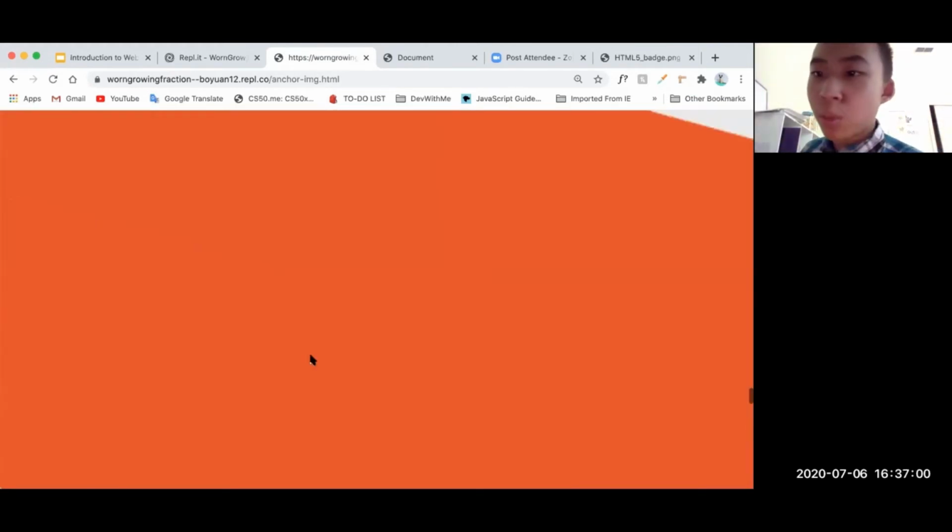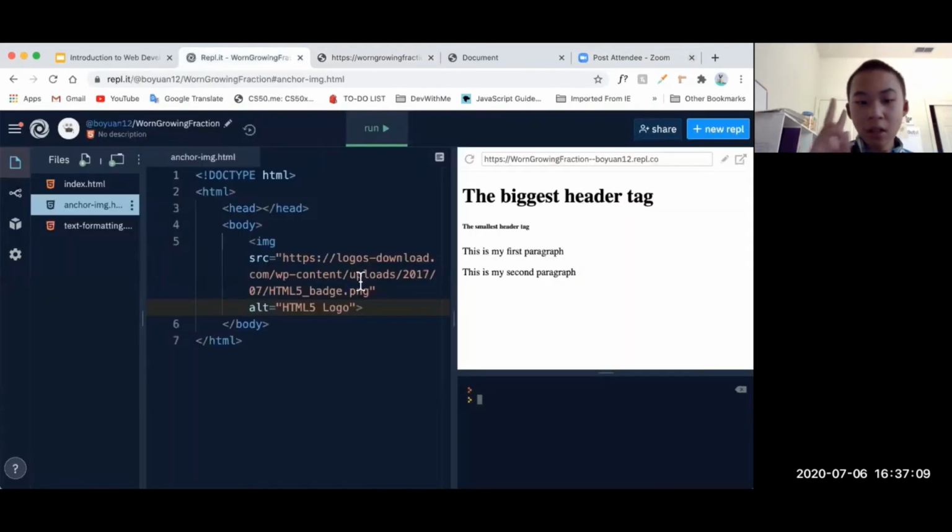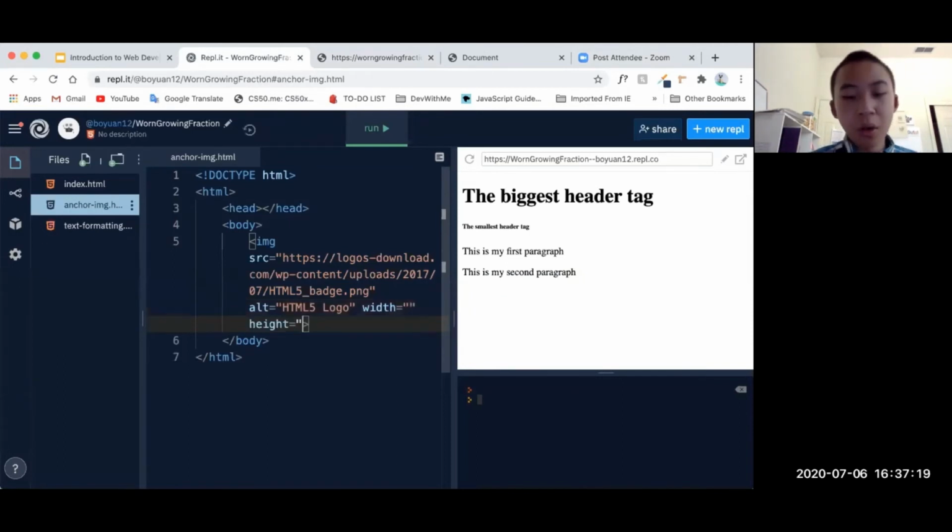Here is when we can resize the image just by using HTML. We can resize the image by providing two other HTML attributes: width and height. What will the width be? It's going to be some number with a unit, for example 100 pixels.